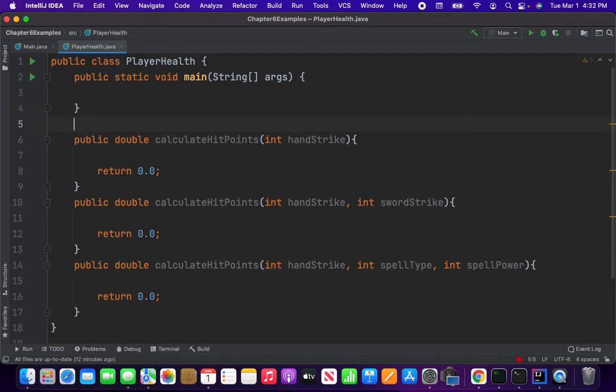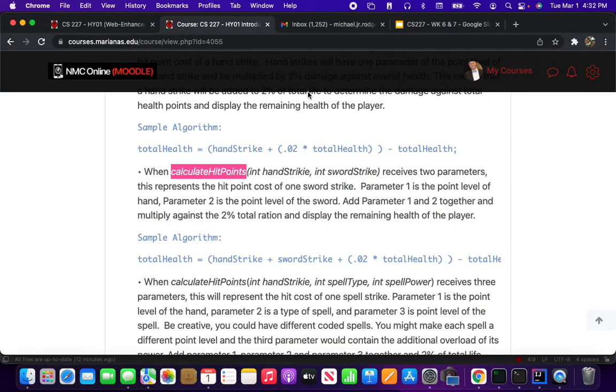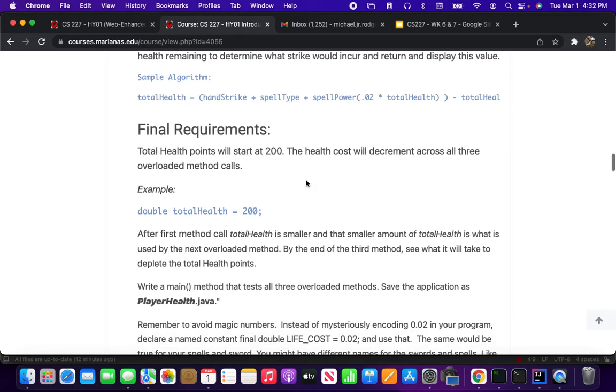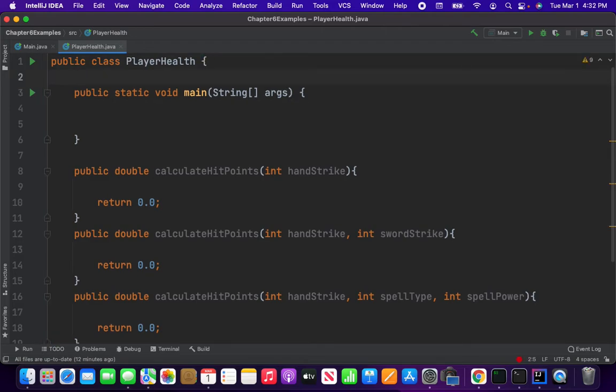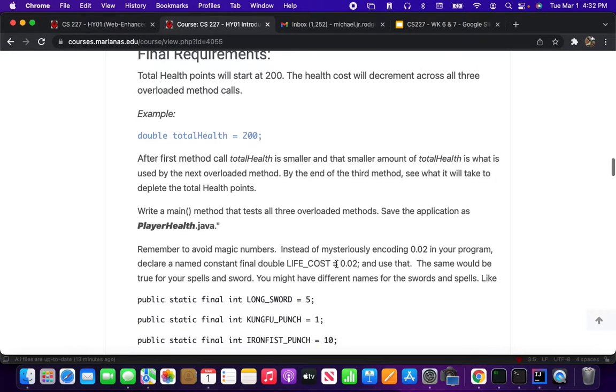Let's take our project code though, and let's start with some basics. So we come in here, and we know that we need the total health points to start at 200. So let's start up here and create an int totalHealthPoints of 200, and we need a life cost.